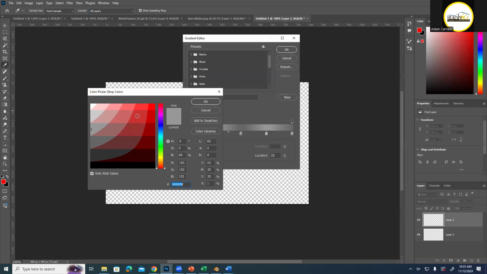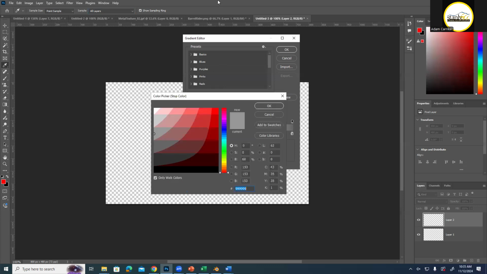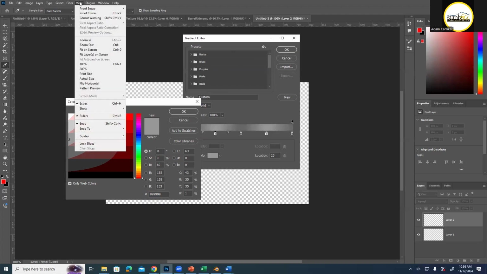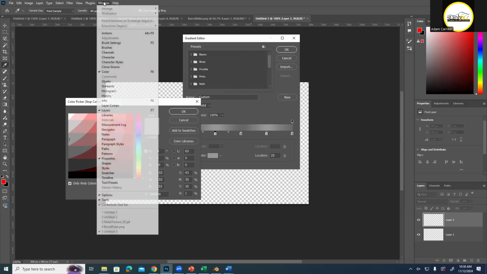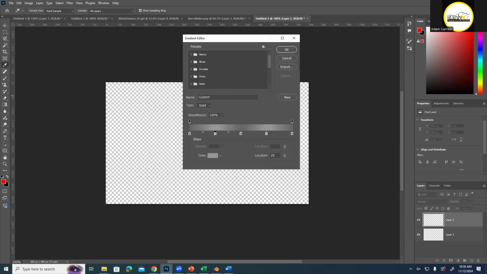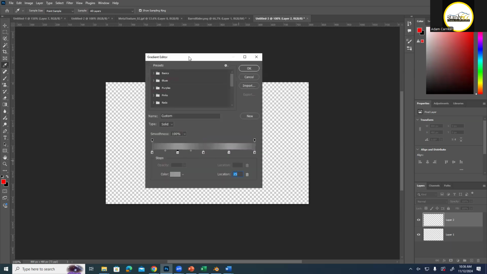Also, what has happened in the past is somehow my Photoshop gets in front of my color picker. And my color picker is in the background, and then I can't touch it. That's hard. I can't do it right now, but you have to change your view. Sometimes go back to a default view or window, turn your color picker on wherever it is. It sucks, but usually that doesn't happen. Usually the problem is it's just off the screen. Look to your other screen, bring it back, choose your color, and then you can go back to working. So we have our gradient color chosen.